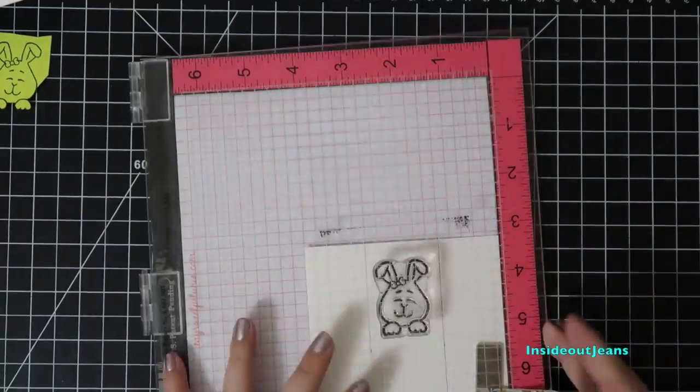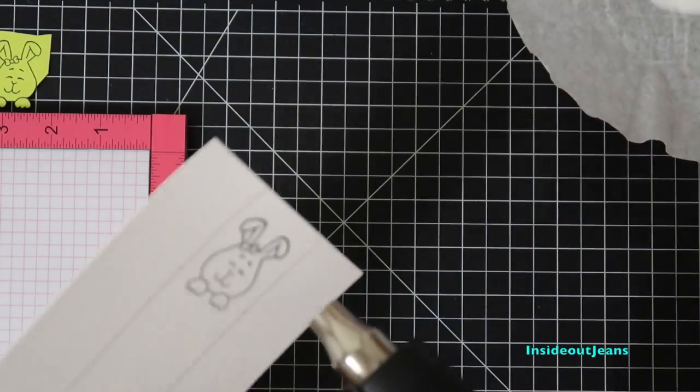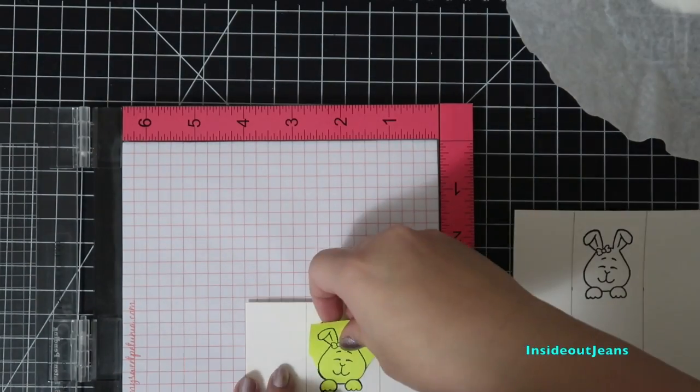These two scenes will be more or less identical, so I'm using my Misty to make sure everything is stamped in the same place on both papers. For one card, I'll stamp only in the area where the bookmark appears, and for the other, I'll stamp the entire scene because this will be the card front.